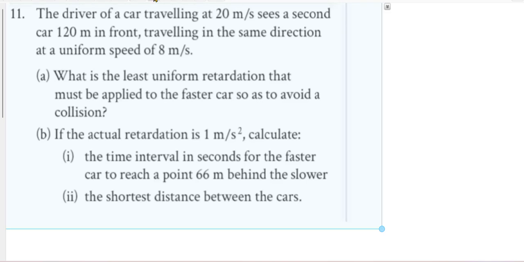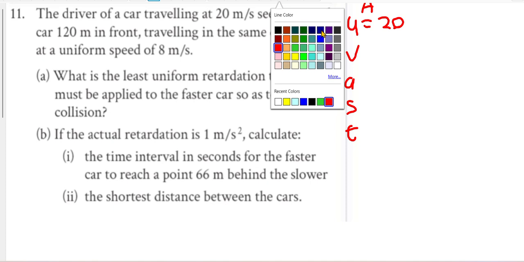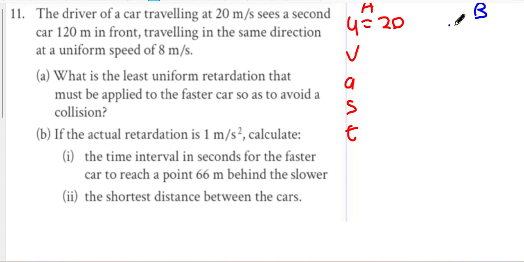So, what I'm thinking is going on here, guys, is the following. We drive our car at 20 meters per second. So if I do the car as U in red, the car is going at 20, and it sees a second car. So we call it car A and car B with respective colors, blue and red. Okay.